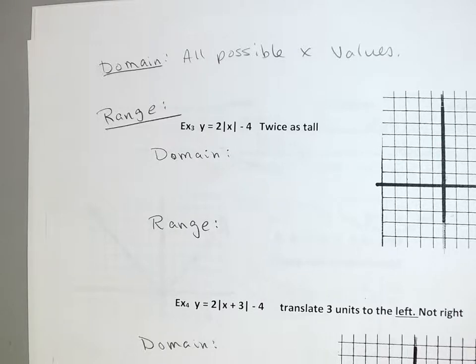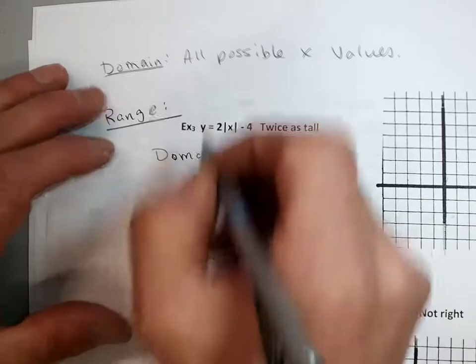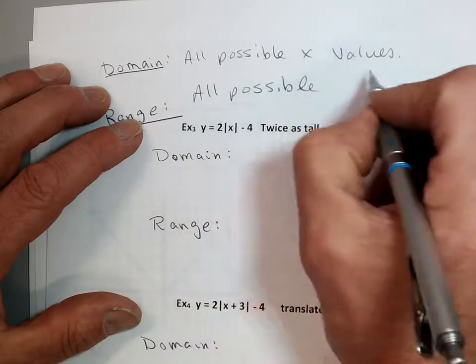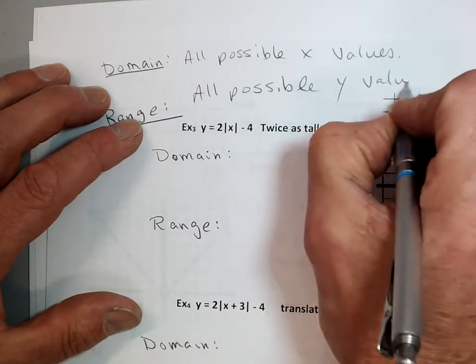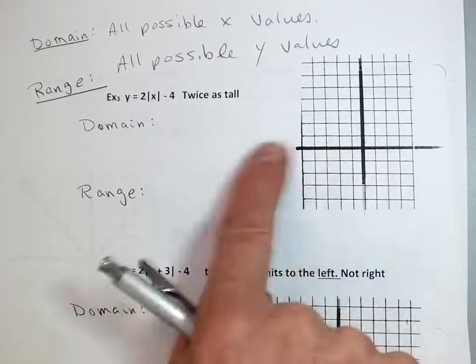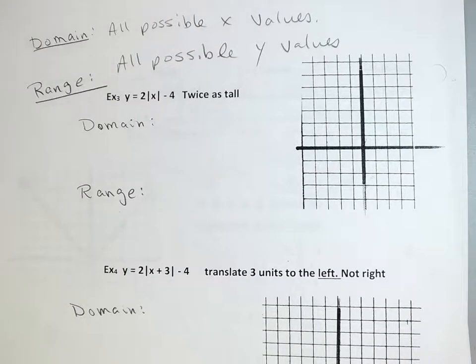So domain is important. Now, range is just all possible y values. So the x represents like the x-axis. Here's how I always get kids to remember, okay? I always try to do silly little things so you remember, okay? Domain. I always say, don't mess with my domain, because this is my domain. It's how wide a graph is, which is the x value. Say it again. This is my domain. Don't mess with my domain. Don't trip over it. So how wide is the graph? I know you're laughing. You should laugh, because I want you to remember this, okay?